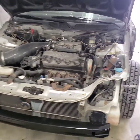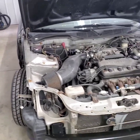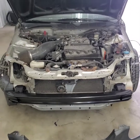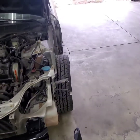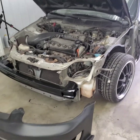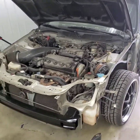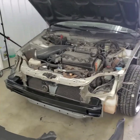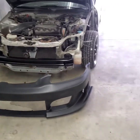It's from that era where these cars were tuners, all that stuff from the early 2000s. That's what most people did, was B swap them, or if they were an SI, they had B swap motors in them already, B16s. And I just want to kind of leave it, obviously it's not going to be original anymore, but as far as the era is concerned, from that early 2000s, mid 2000s, it's going to be period correct, that tuner type world. And that's what I'm going for here.